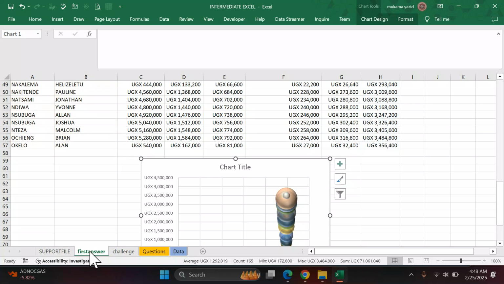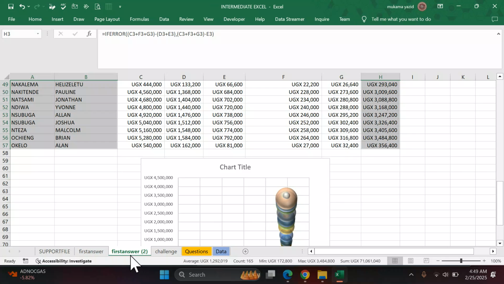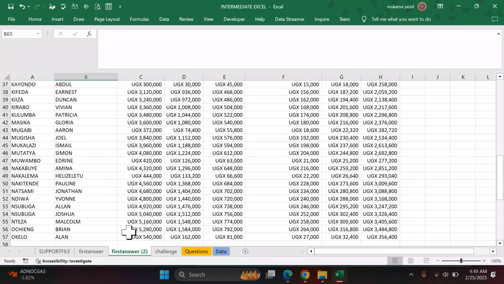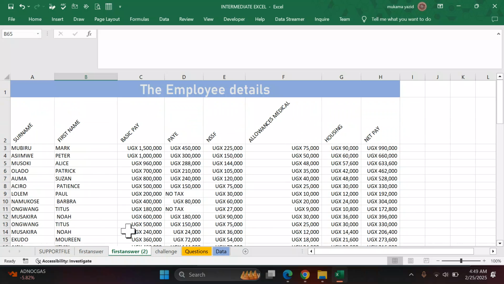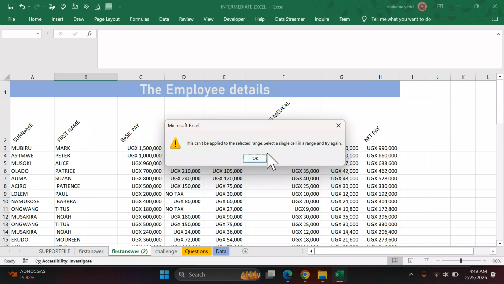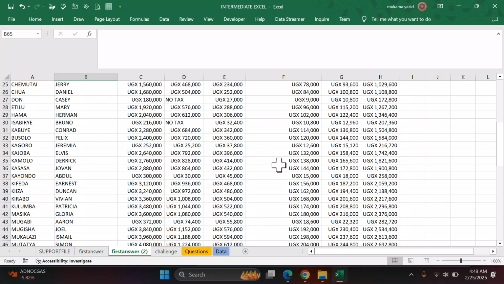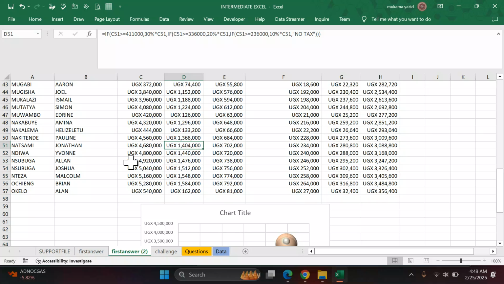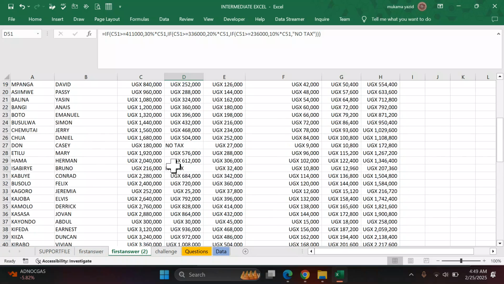Here I'll create another copy of this document, and from there I apply the filter, that is Ctrl Shift L. It can't be applied to the selected area, so let me click inside my work.